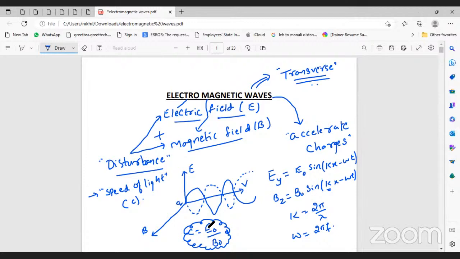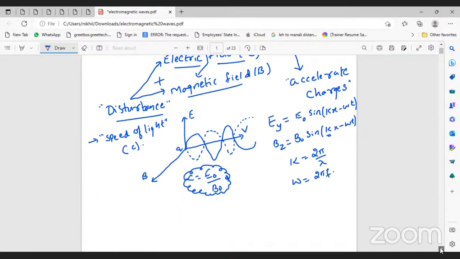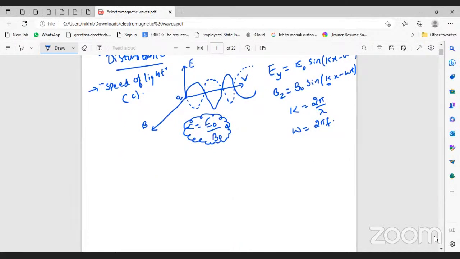E naught is the peak electric field, or you can say the maximum electric field, and B naught is the maximum magnetic field. Clear? And mainly these electromagnetic waves were explained by the scientist called Maxwell. Suppose this is not taking place in an air medium, but in a medium other than air, then the velocity is given by the formula just E divided by B, which you are familiar with from the previous chapter, that is magnetic field and magnetism.